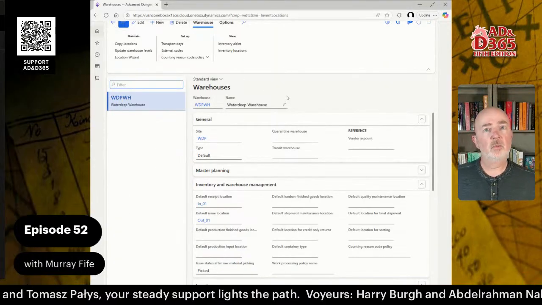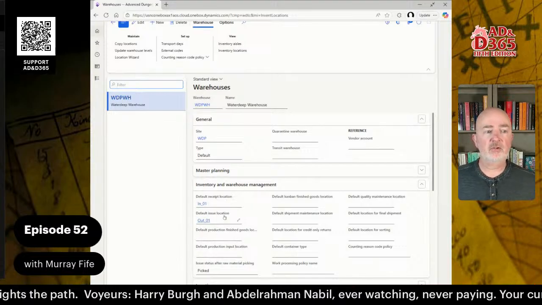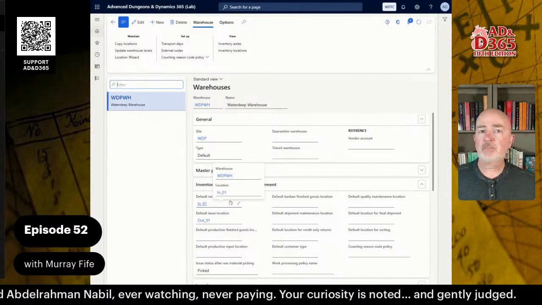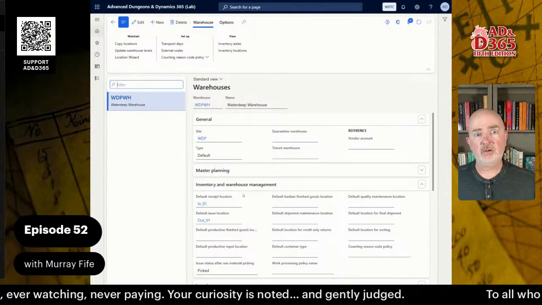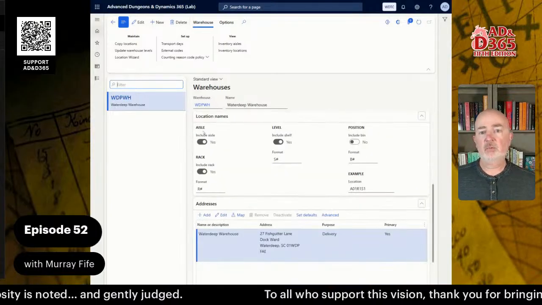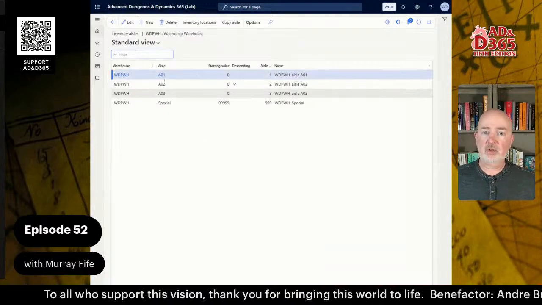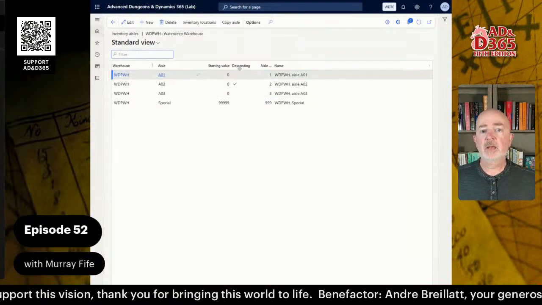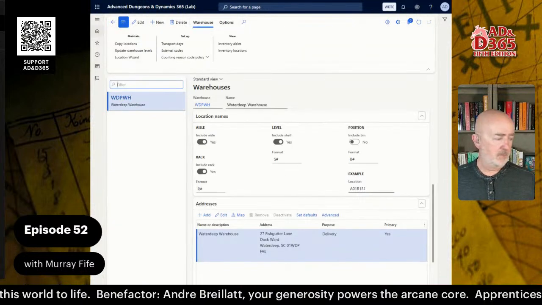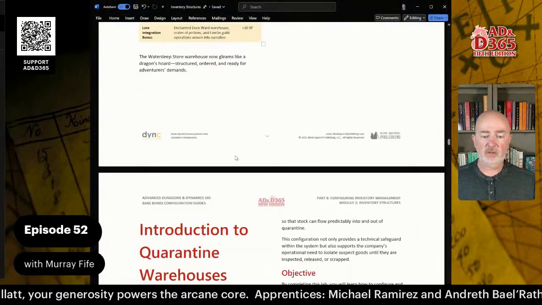Now, when we set up warehouse management, we're going to have an additional way that we're going to manage these inventory locations. And usually I'm going to have a floor location, and maybe I've got a production location or a production issue location as well. But we've now configured our warehouse. And if I look at the aisles, then we can see that we've got 3 aisles in this location that we can manage. So we've now got some of the configuration done.